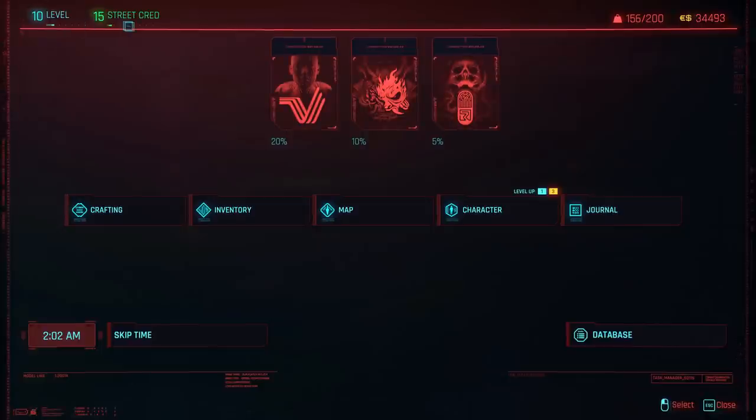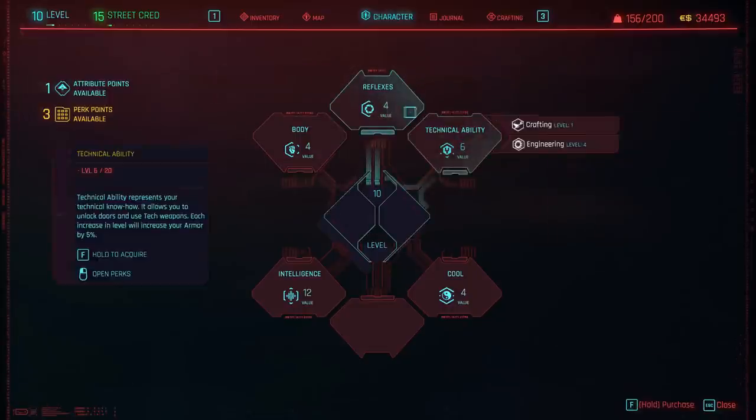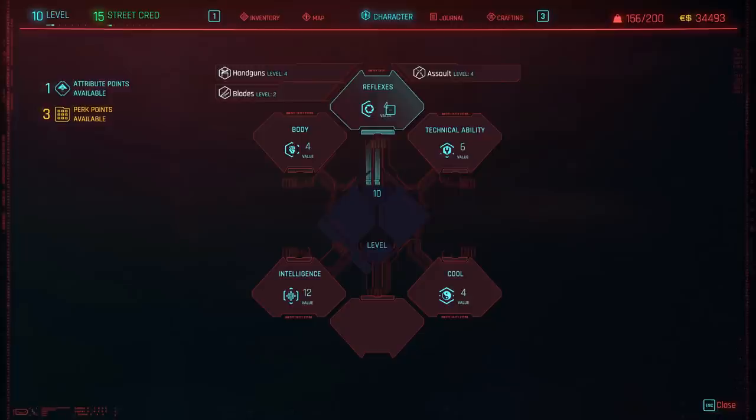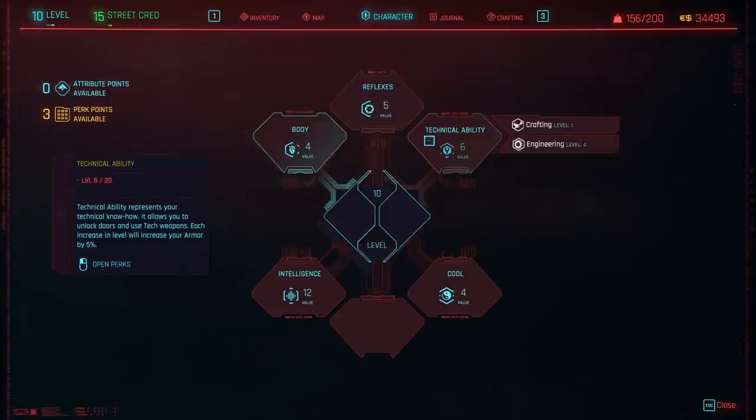My street cred went up, I believe, was it 2 levels? Did we start at 12 or 13? It may have gone up 3. I don't actually remember. We come here. Our assault, handgun, and blades are all still the same. But, oh, you know what that is, though? That's because I don't have attribute points into this tree, so those could go up to level 5. That's my fault. Those would have gained levels though.